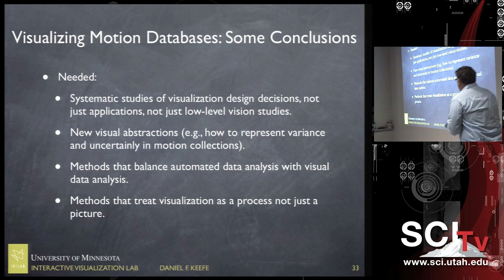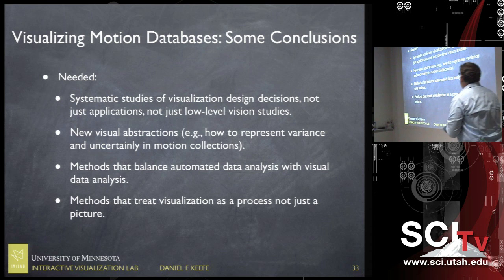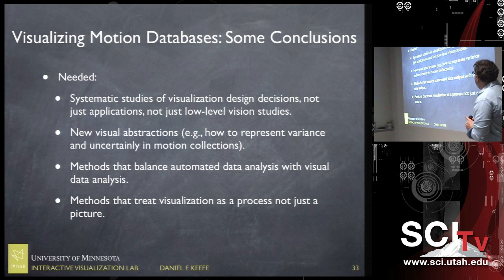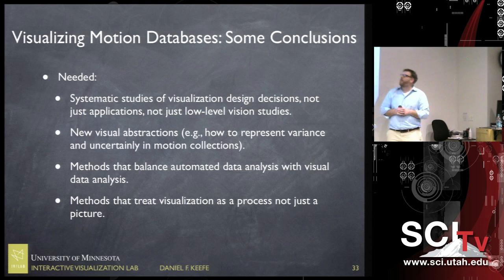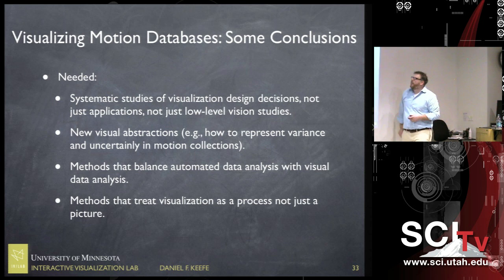Okay, so I want to talk about a few more areas of our work, but here's a couple of conclusions from this thrust of visualizing motion. I phrase these as future work. So I think these are a couple of things that are most important for us to do. One is to have systematic studies of visualization design decisions. When we talk about motion visualization, there's a lot of literature on motion perception, for example, but it's very low level. We start saying, well, how much of that can we transfer into visualizing biomechanics, or something which is inherently motion, but where it's not just like a dot blinking on a screen? It really is a pretty complex spatial motion. So I think we need a more systematic study of that.